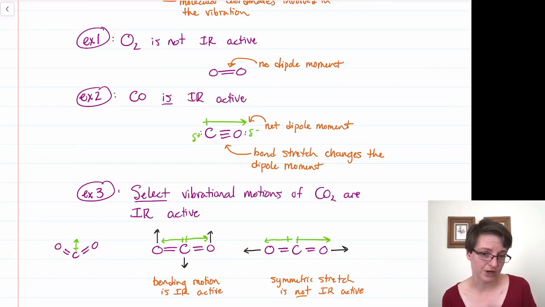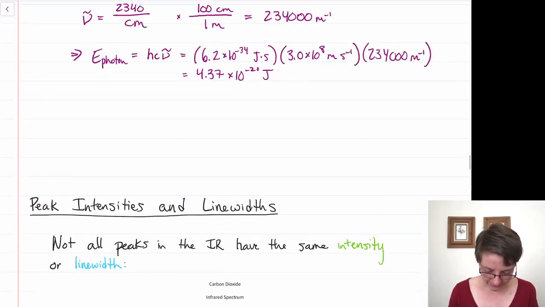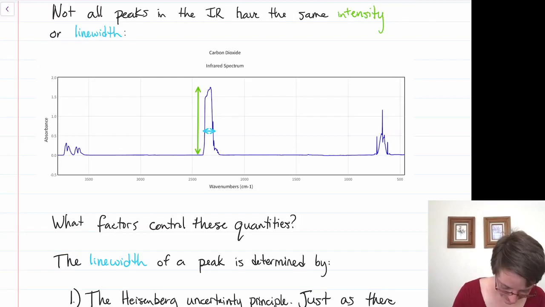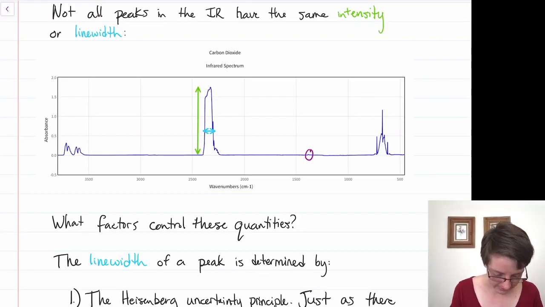If this motion were to occur, you can use computational chemistry to show that this peak would show up somewhere around 1400 wave numbers. And now I can show you what a forbidden transition looks like in the IR. You'll notice that there's this basically non-zero, but itty bitty peak that shows up in the IR. It's kind of unclear from the spectrum. Is this part of the noise or is this a real signal? That's where our symmetric stretch would be, and because it's a forbidden transition, we don't see a peak associated with it in the IR.